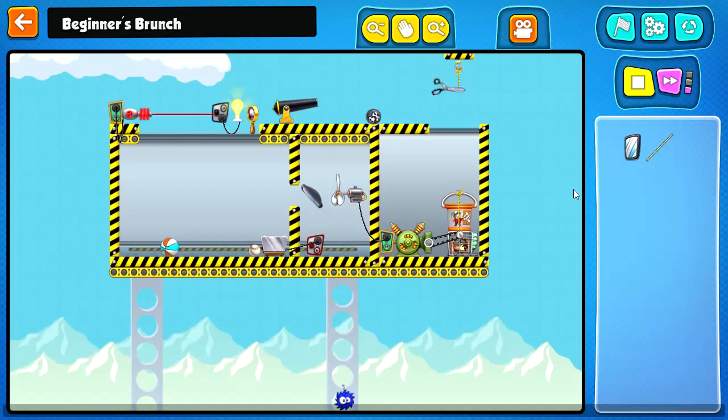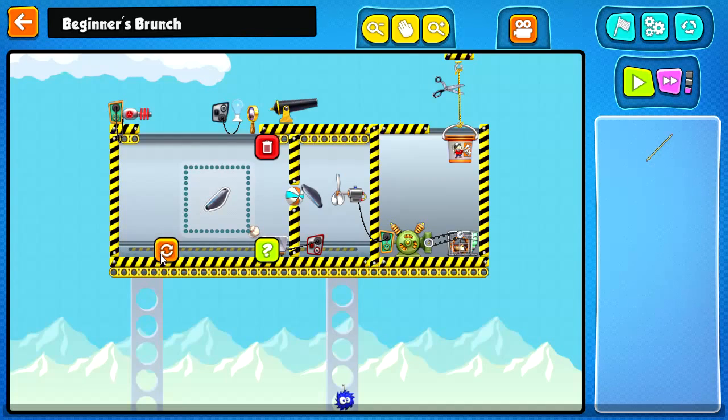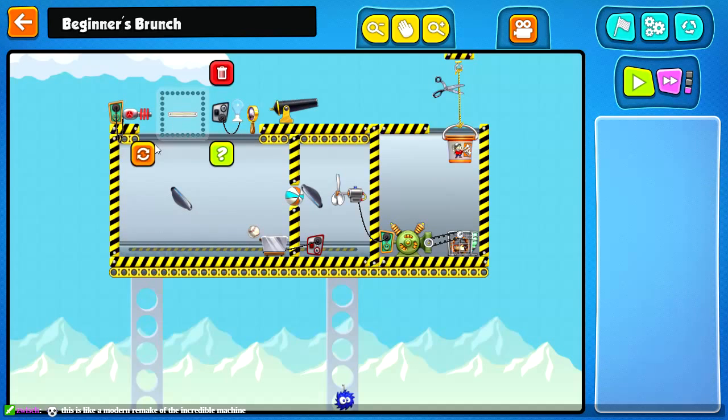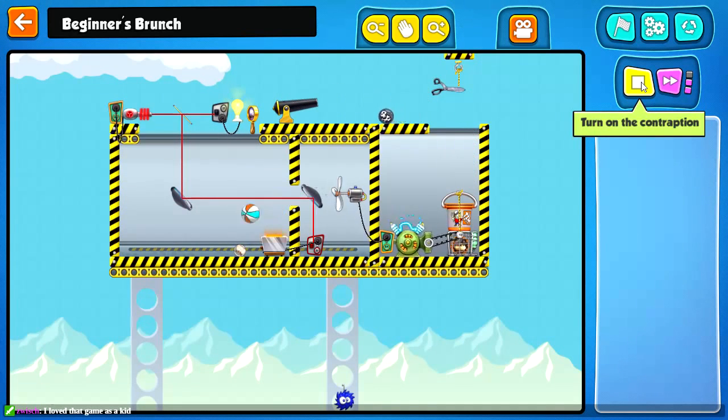So I see a fan. I mean, okay, obviously something about the toaster is not exactly right. Oh, this is a mirror. Yeah, we'll need a mirror to do this. Okay. Wait, can I do... No. That's not a splitter. Oh, I see. The other thing in my inventory is a splitter. That's a part that was not in the original game, so I didn't recognize it. There we go.